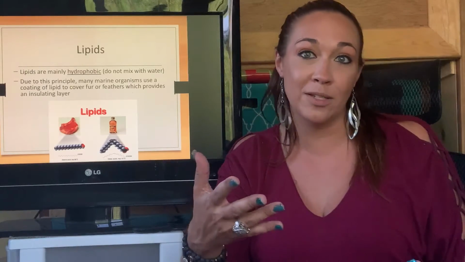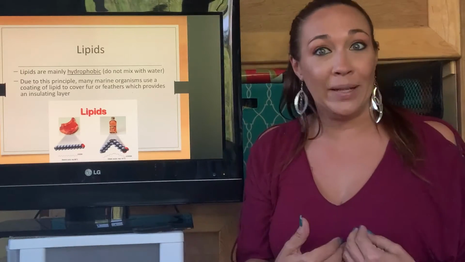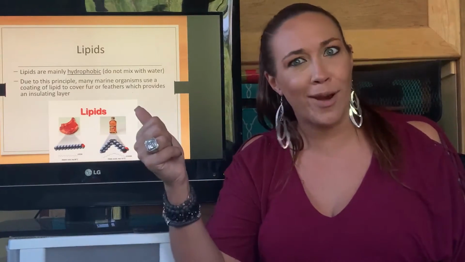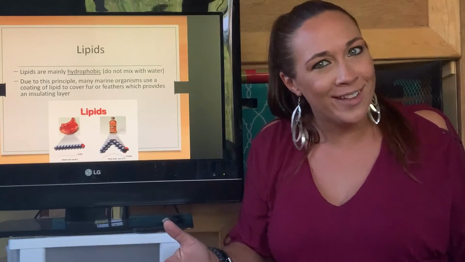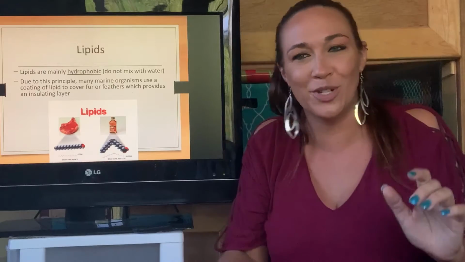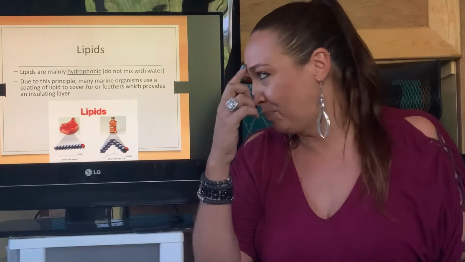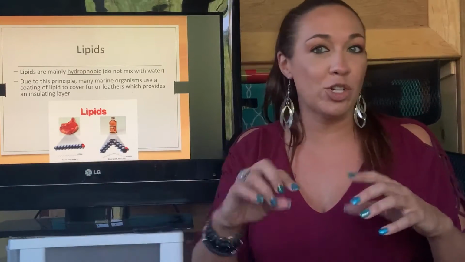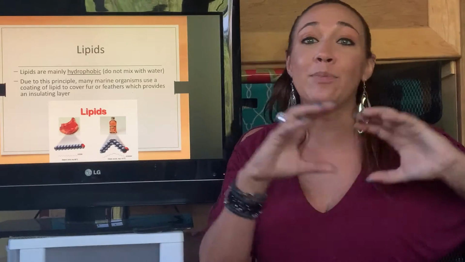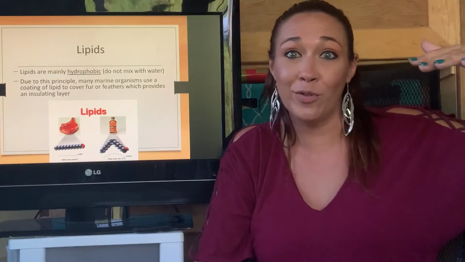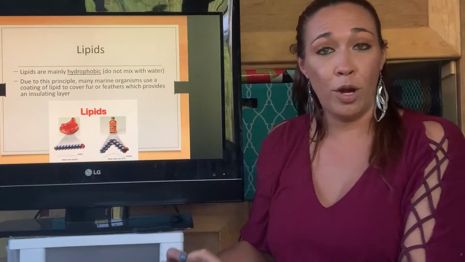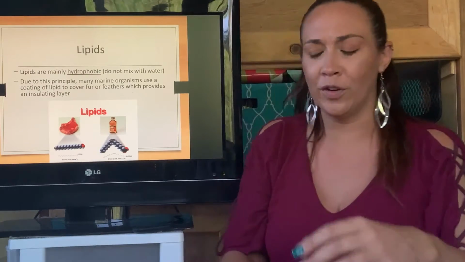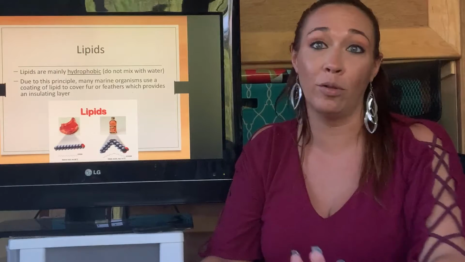So a lot of these marine organisms will actually protect themselves with that lipid layer because it doesn't allow the water through. So things like temperature, you actually get a little bit of insulation. Think insulation of like a fat little seal up in the Arctic. Super cute, just big old squish face. Adorable. So lipids are good for that too. But again, they also help to repel water. So some developing organisms will actually have little bits of oil in their egg to keep their egg afloat. Because remember, oil floats on water. And so therefore, instead of sinking all the way to the bottom where they're going to get eaten by something, they stay up near the top because of that little bit of oil. So oil is super useful for many different marine organisms. And we're going to talk all more about that coming up.